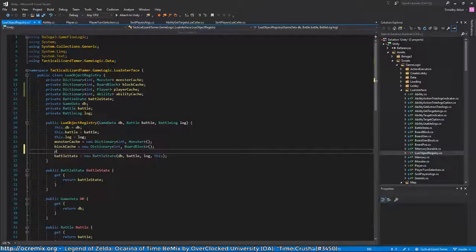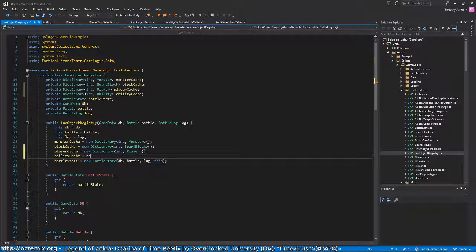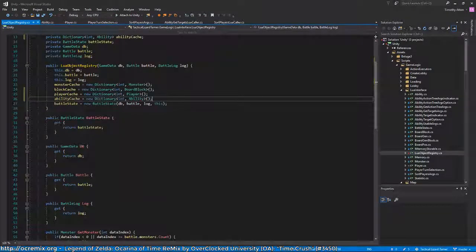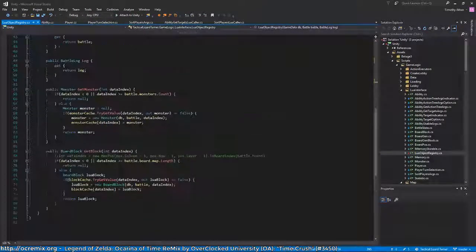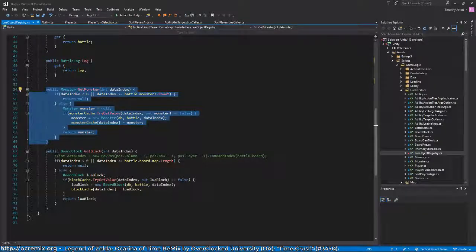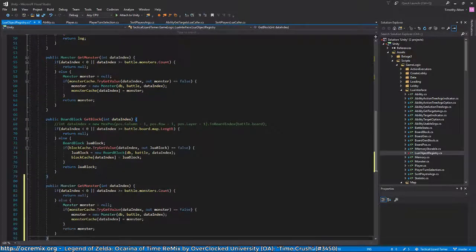Create this down here. And I guess we'll just create little functions that are pretty much the same as here.